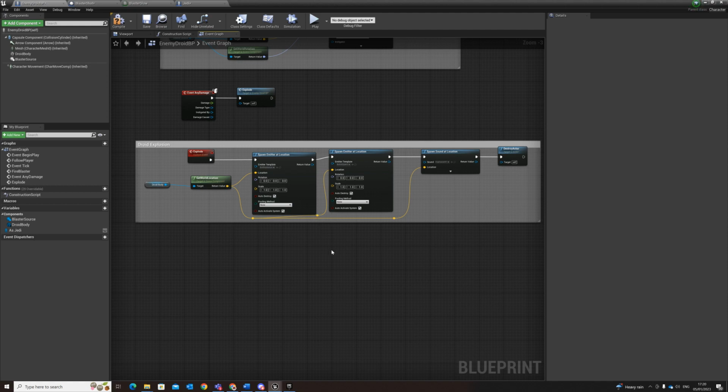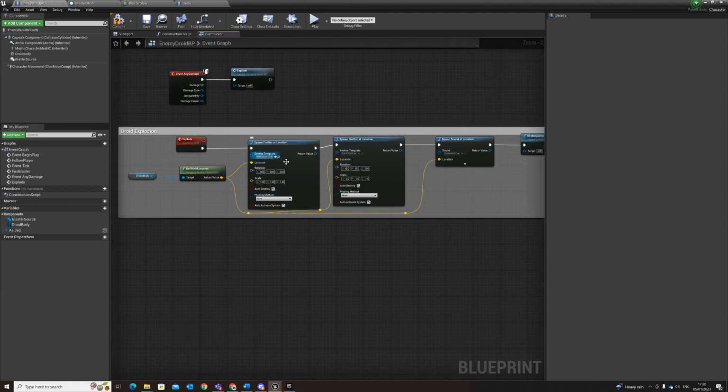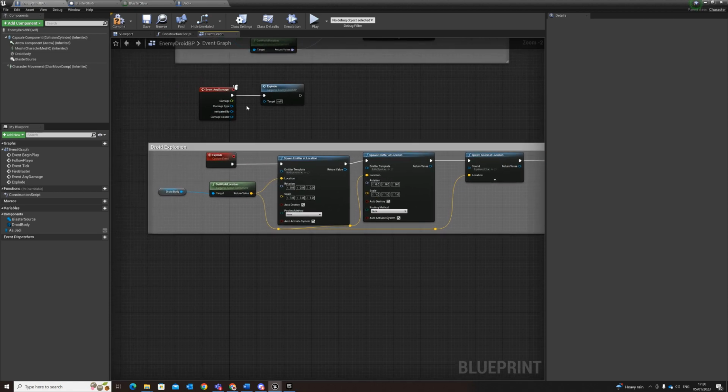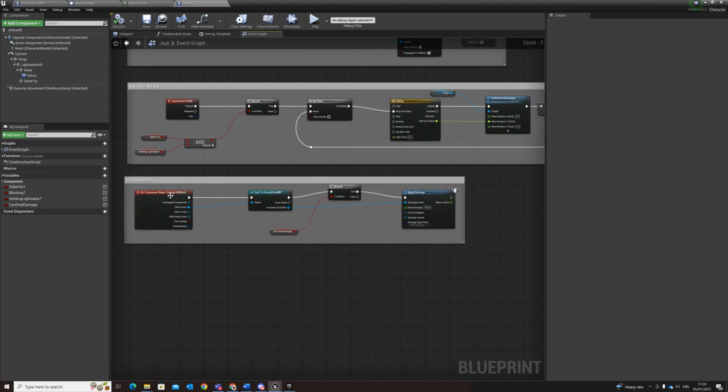There we go. So I've got two emitters spawning here. I've got one spawning the explosion and one spawning sparks. That's fine. You only have to have one if you want. You don't really have to have any if you don't want them. And then I've got a sound spawning at the location as well. Then it destroys the actor. And if you take damage, it just causes that explosion. Then of course, the damage is passed to it by the Jedi, which adds the damage if the lightsaber is being swung and it overlaps at the same time.